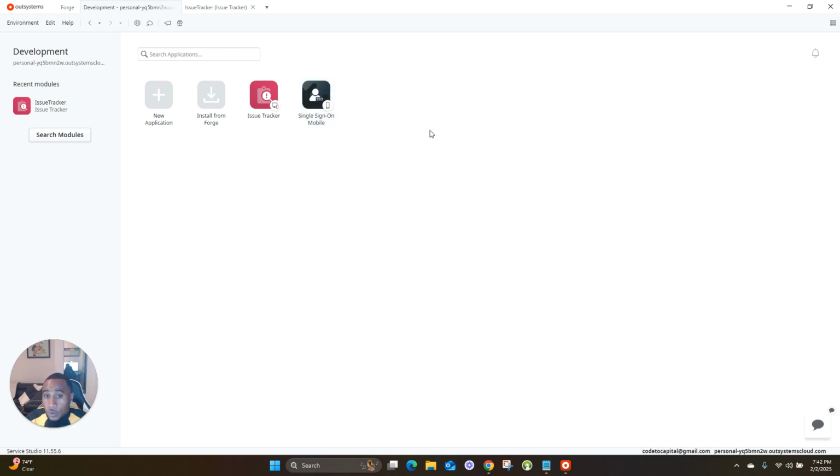As you continue to create applications, this whole page will get filled up with all of the different applications that you have. From this page, you can, of course, create new applications or you can install applications from the Forge. And so the Forge, as we explained in the last video, is the OutSystems community of applications that are available for download. So you can create applications and make them available on the Forge as well.